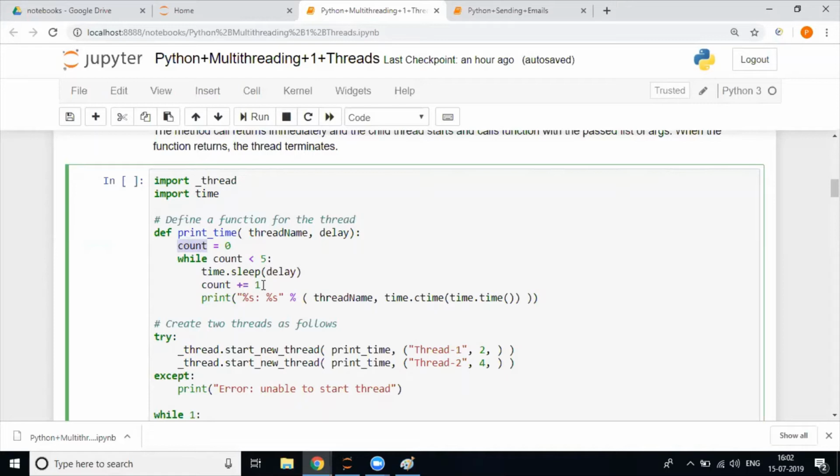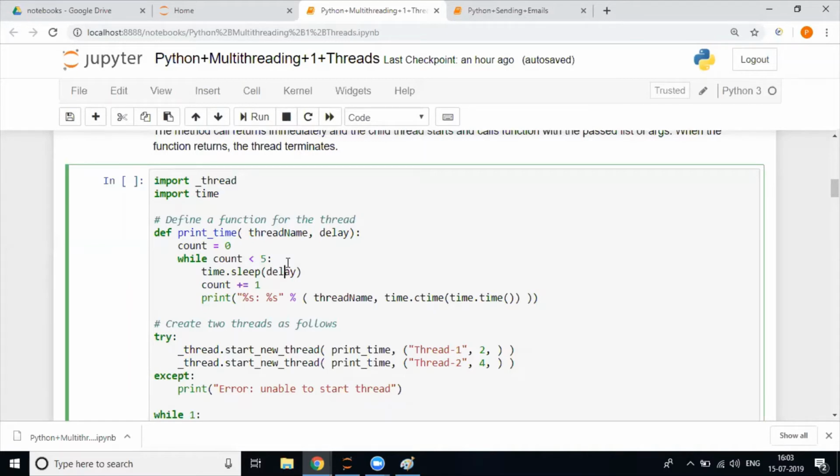This is just to increase the counter of count, which is 0, and it will increase every time these conditions are fulfilled. Finally, we will have count equal to 5, and at that time the while loop will be over. The control will come out of the while loop.